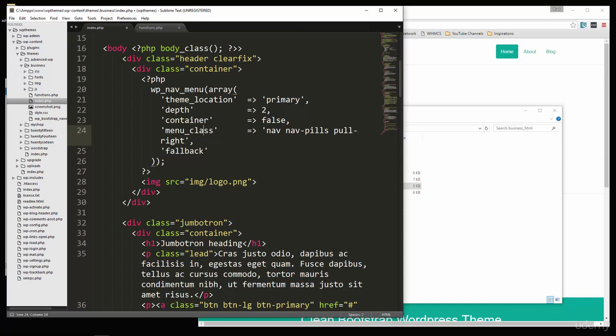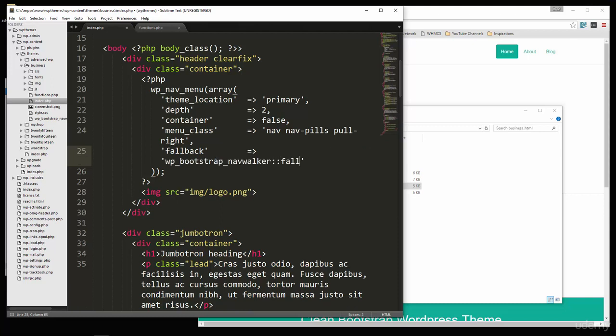So fallback, and the value we want to put here is WP underscore bootstrap underscore nav walker, and then we want to do a double colon and then fallback.